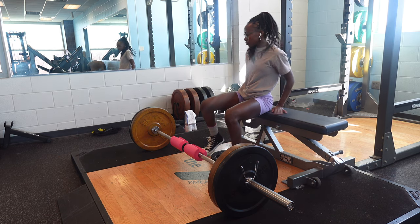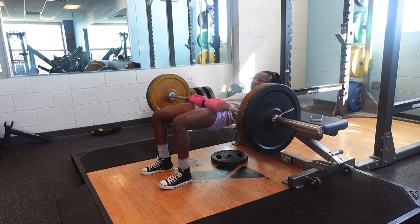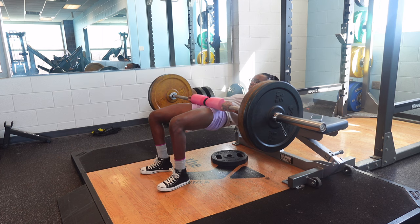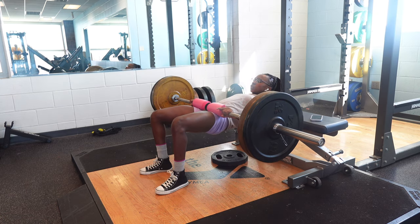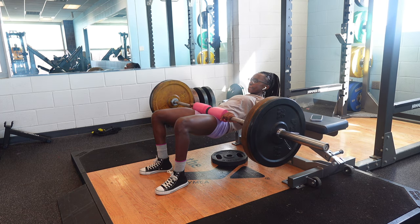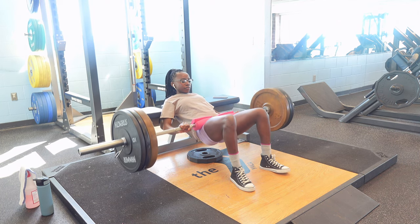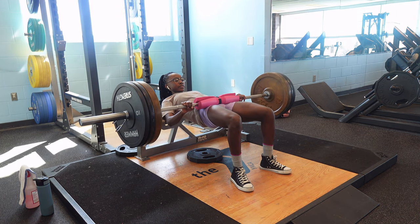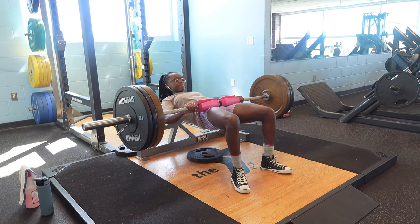Getting back to work — this is our second set of hip thrusts. We've added a 15-pound plate. We're going up slowly and controlled with a full range of motion. With your knees, you want to make sure they're at a 90-degree angle when you come down. Also, you want your feet slightly pointed outward — that's going to target your glutes more. There's my pause right there: a seven-second hold after your pulses. You should really feel the pain.